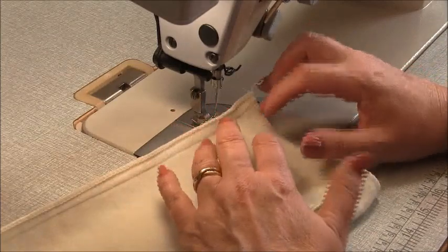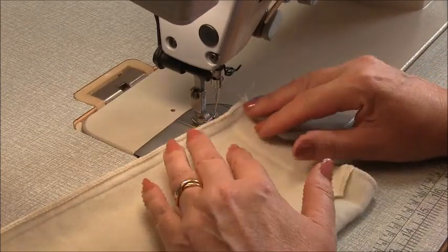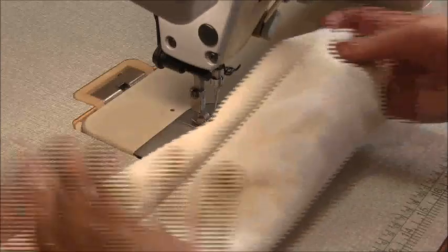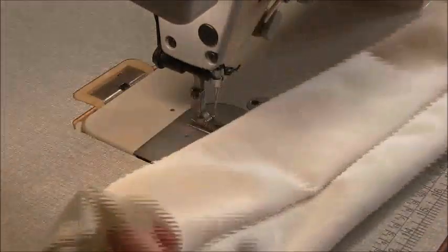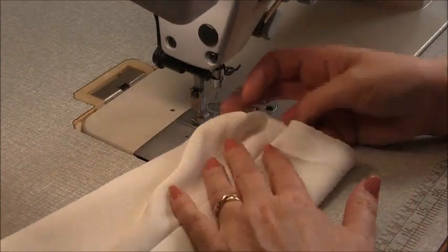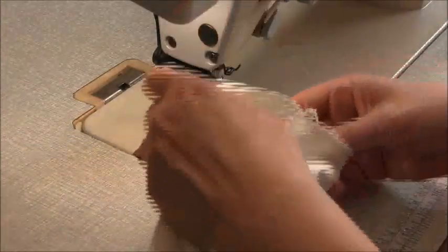So now we're in a really good position to finish the sleeve hems off. We've already folded them. So the easiest way to do this is to turn them so they're right side out. And we want to start from the hind arm position. So that's the seam we haven't pressed.